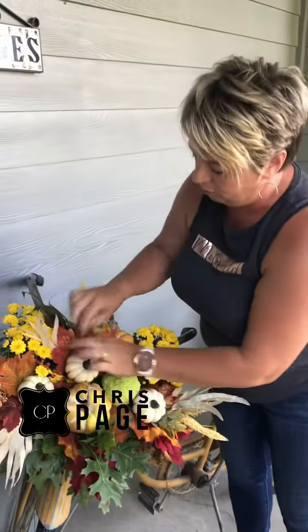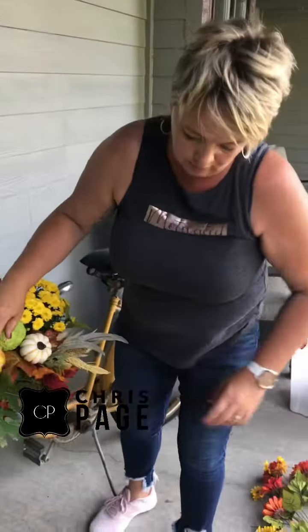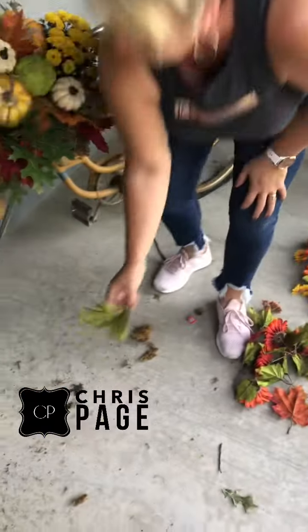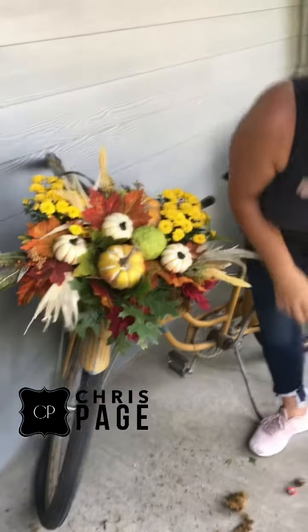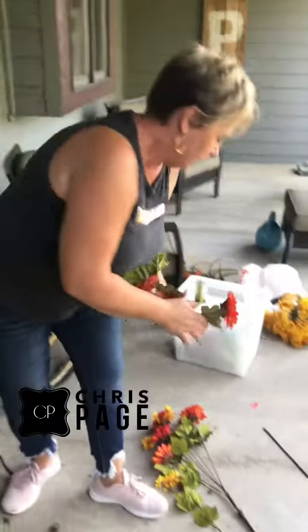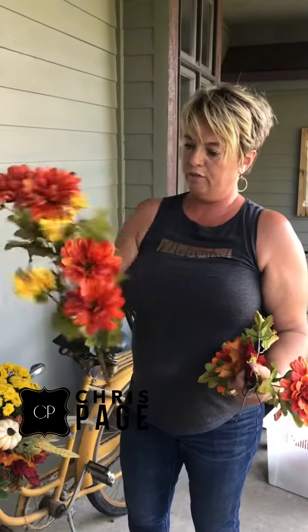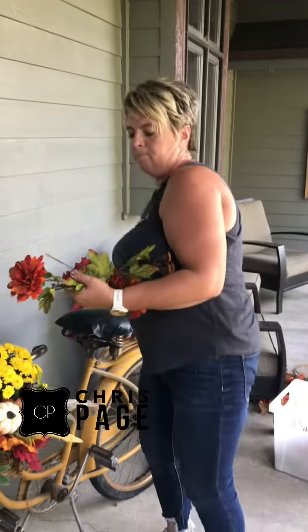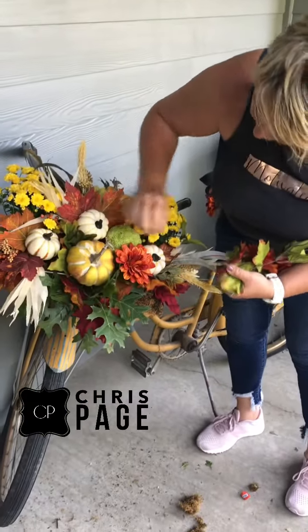Now I want a little bit of a different color in there. If you're familiar with hedge balls, you can go get them in the yard or roadside. I have a wire pick and you can just poke them in — of course I don't want the nasty side up — so poke it in and into my styrofoam. That's just a nice little texture, and then you can also poke in some additional fall leaves that you may have trimmed off.